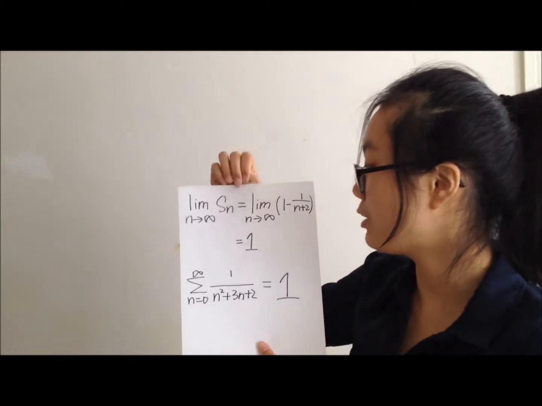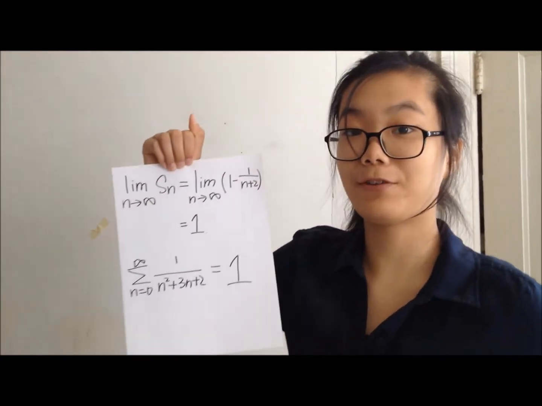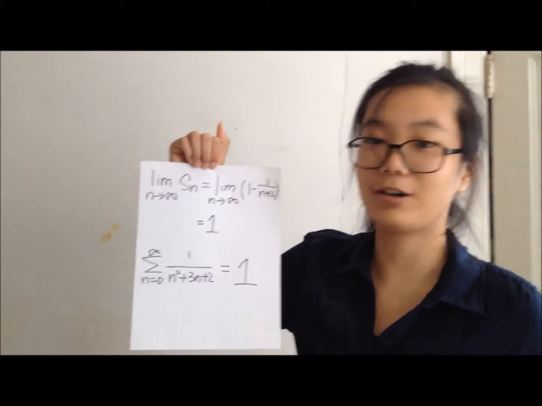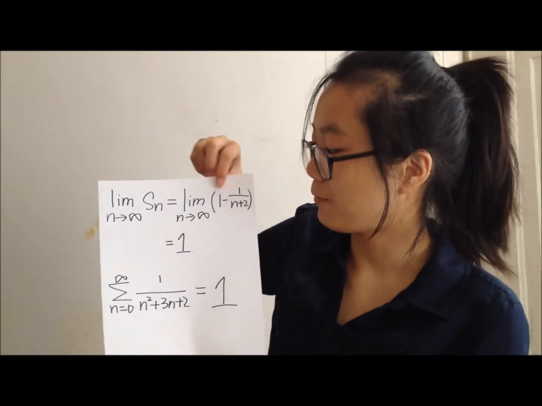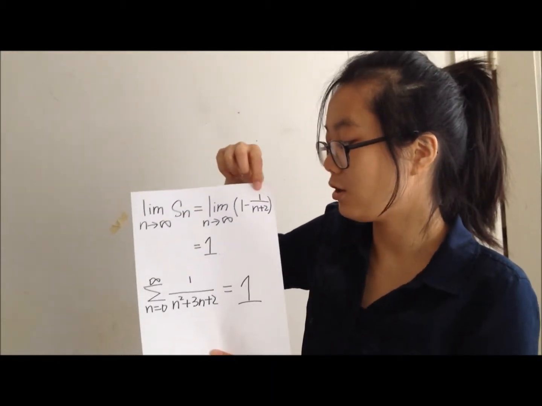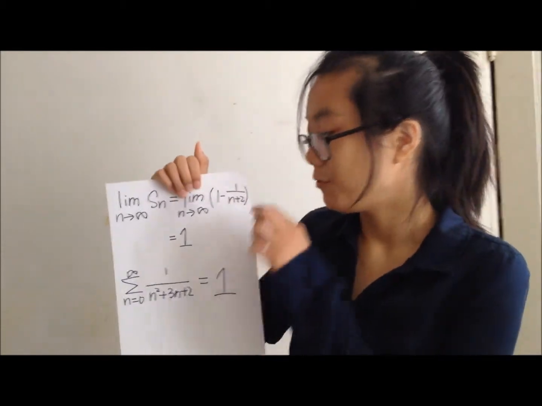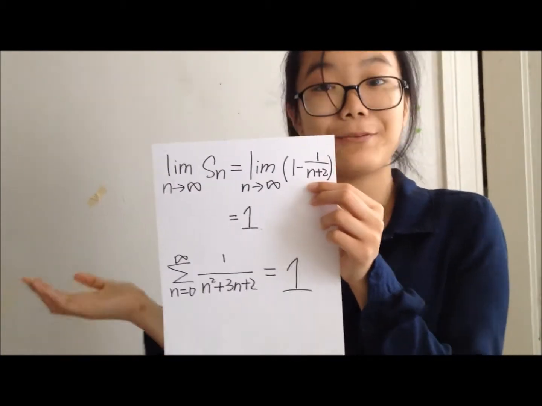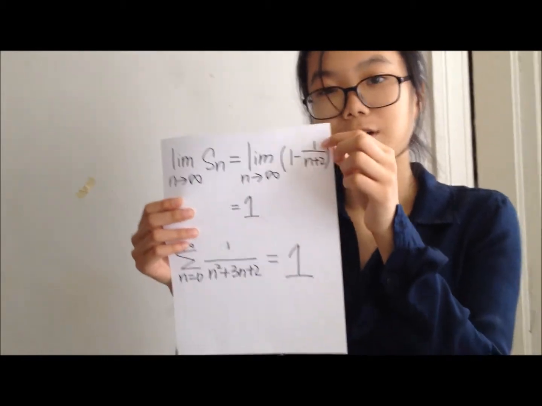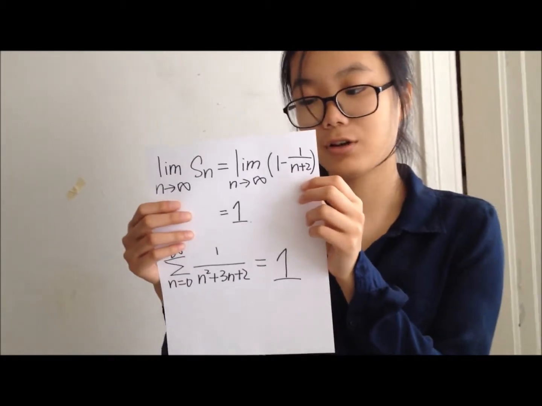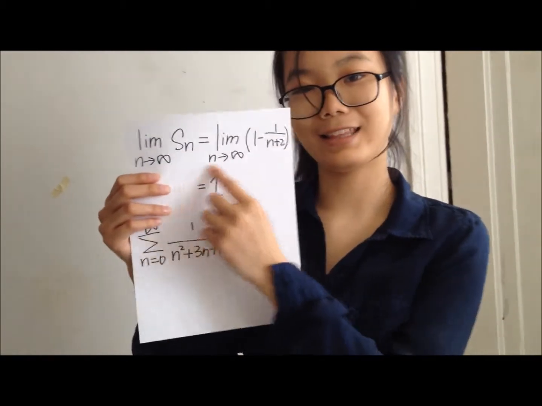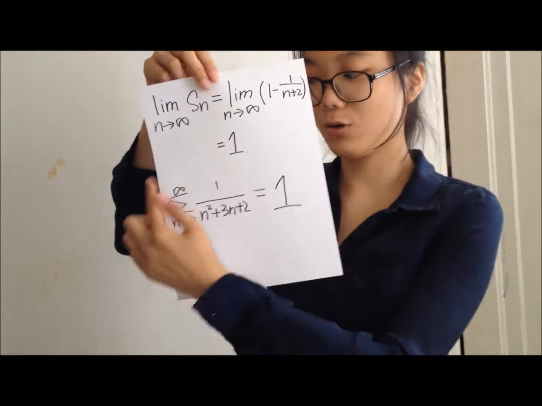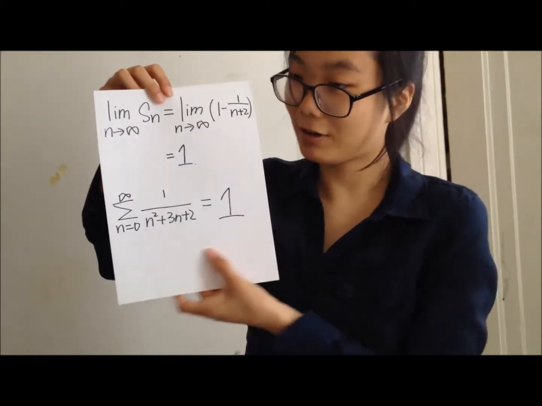Okay, now just one more step. So what we need to do is, basically the sum is from the limit of n to the infinity. So let's write it this way. And then we can just find 1 minus 1 over n plus 2. So when n gets bigger, this number will become very small, so we can just put it as 0. So 1 minus 0 will be 1. And 1 is the answer of the whole question. Remember to write out this function.